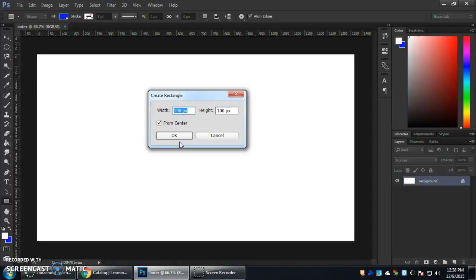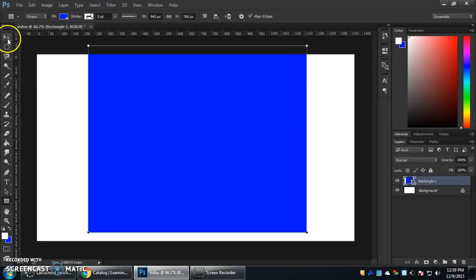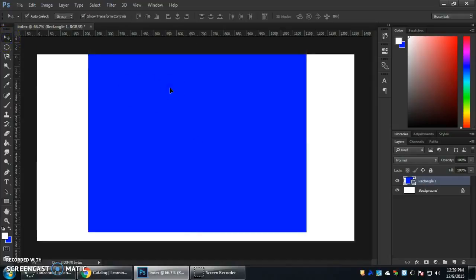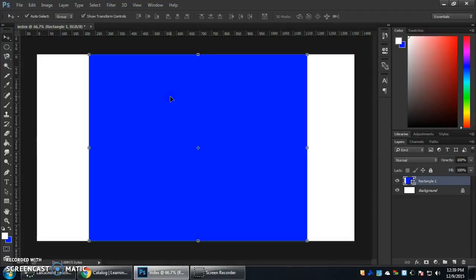For our content container, we always want it to be 940 pixels wide. Again, that has a lot to do with the most common resolutions used. Don't worry about that number, just know that the content container always needs to be 940 wide. The height, we're going to make it the height of our page. Just for future reference, the height of our page can change as we want to add more content, we can change that later. But for now, we'll just leave it the height of our page. Get our move tool, and we'll recenter that on the page as best we can.